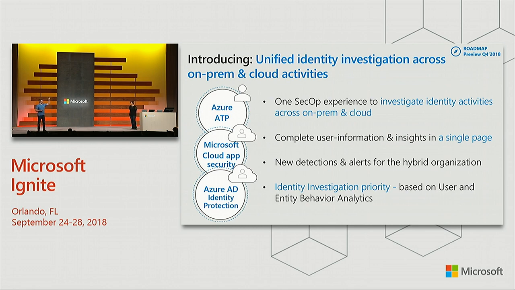It's still a roadmap item. It will take us a couple of months to launch it for preview, but stay tuned. What we're doing right now is building for you a single security operation experience that will help you understand the entity named identity. Everything Microsoft knows about identity, show it to me. We're also building cross-correlating events and alerts. So if Astrid did something suspicious in the cloud, and a bit on-prem, both together we can raise an alert that cross-correlates those dimensions.